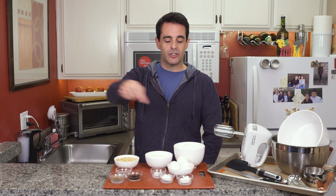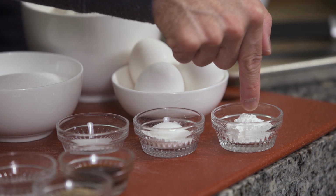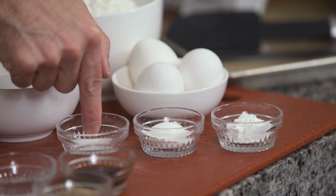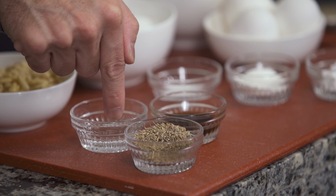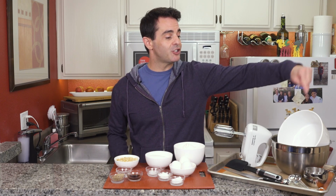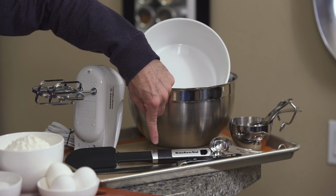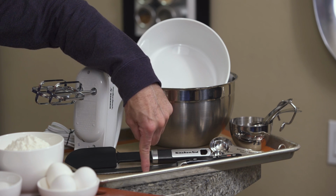So what you're gonna need is 2 1/4 cups of flour, 1 cup of sugar, 3 eggs, 2 teaspoons of baking powder, 1 tablespoon of cornstarch, 1/2 teaspoon of salt, 1 1/2 teaspoons of vanilla extract, 1 1/2 teaspoons of anise extract. If you can't find that, you can always use almond extract. 1 tablespoon of anise seeds, and 1/2 cup of pine nuts. You'll also need 2 mixing bowls, measuring cups and measuring spoons, a silicone spatula, a hand mixer, a serrated knife, a baking sheet, and a Sil-Pad.